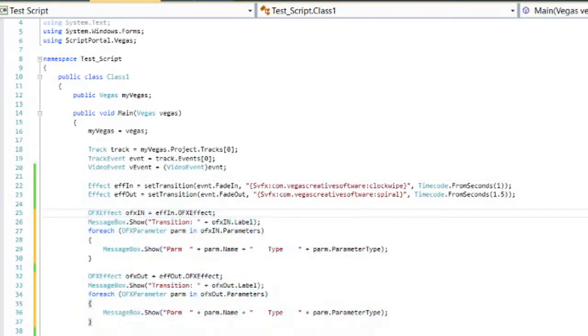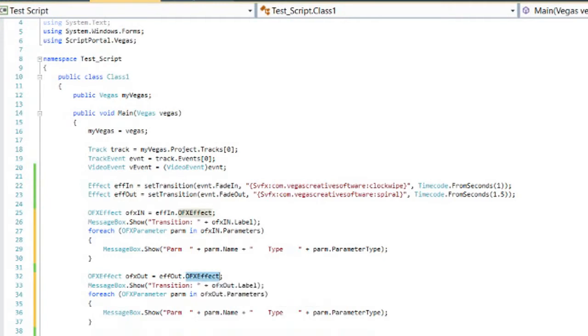First thing I have to do is get the OFX effect for each one of the effects. So I'm getting the OFX effect. I'm calling it OFX in, and I'm getting that from the effect in.OFX effect. Then I'm doing the same thing down here. I'm getting the OFX effect called OFX out, and then I'm getting that from effect out.OFX effect.